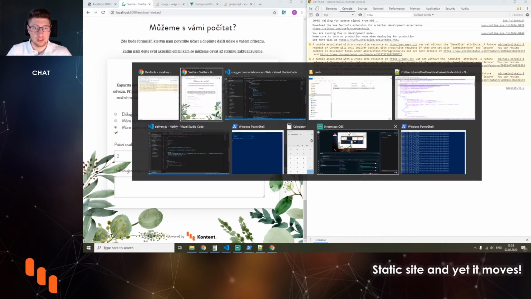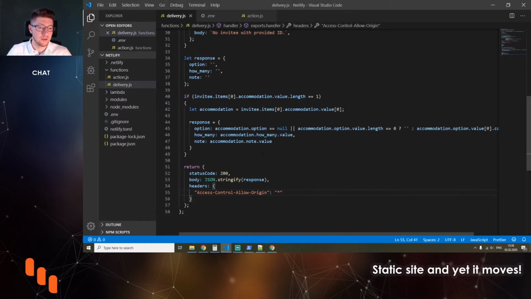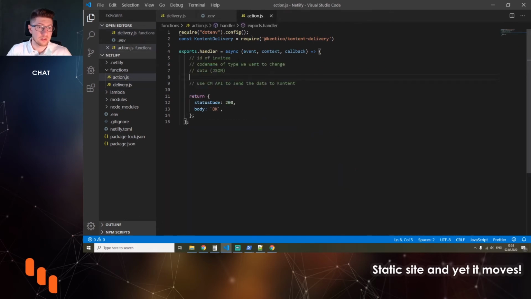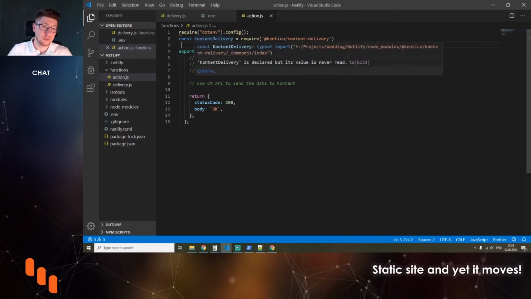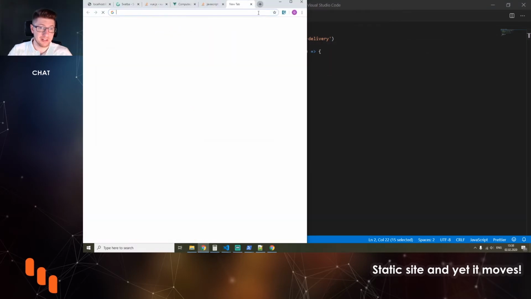All right, now let's switch back here to the Netlify function. In this section, we're actually looking to get the ID of the invitee. So this is the other way around, from the static side back into the headless CMS. And for that, I'm not going to need the delivery API, but I'm going to need a content management API.